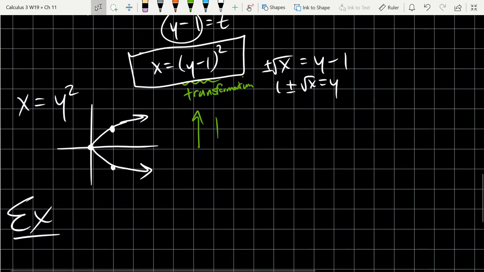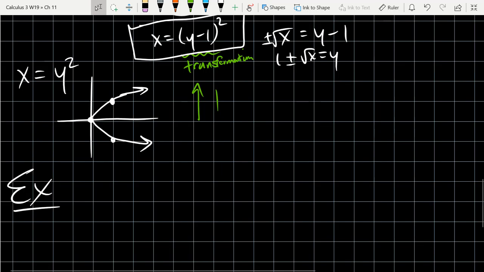I don't know if I've said this before, but every example problem, I'm going to write EX underline. That means example. So I'm not going to write out the word example, just EX underline. And that, of course, could correspond to something very similar to a homework problem, which would be similar to a quiz problem or similar to a midterm and final exam problem. You do need to know the different theorems and definitions I write down, but most of the questions I'm going to ask you are going to be example problems. So solve this problem, graph it, or whatever I write out in the example.